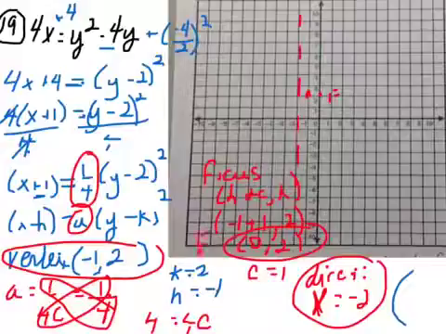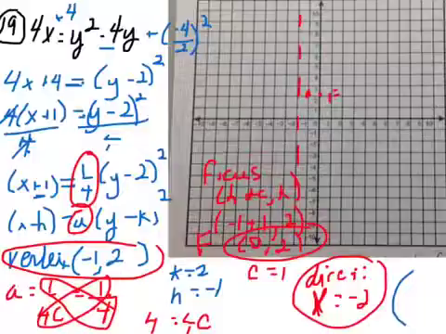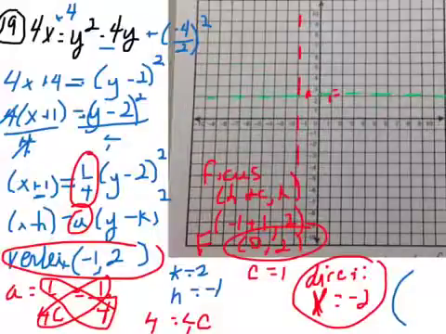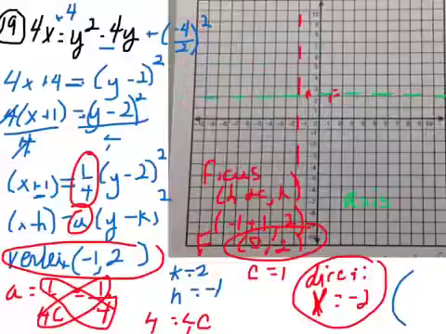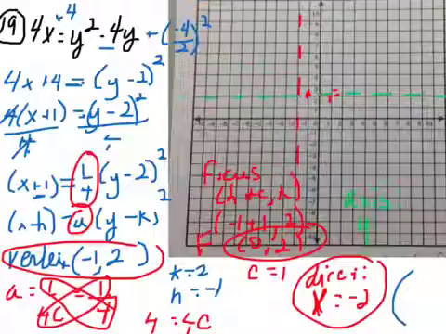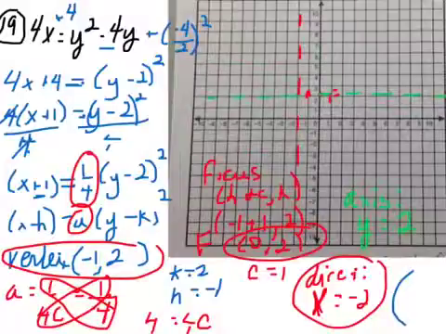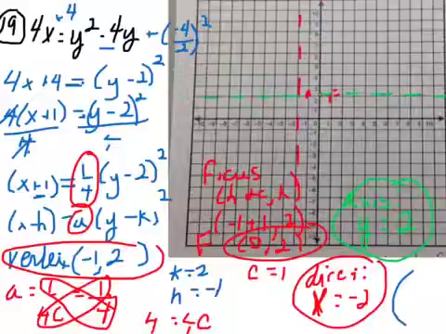There's my focus. I'll put an F in front of it. There's my vertex. My axis of symmetry, I'm going to draw that in. It goes through the focus and the vertex, so it's going to go like this. I'm just going to write axis here since I'm so short on room. That's a horizontal line, so it's y equal, and it goes through y is 2. Okay, so we found all the parts that they want, and I've circled them all. 4 different things they asked for. Now they want us to graph it.